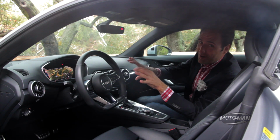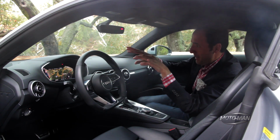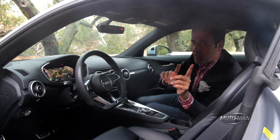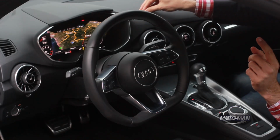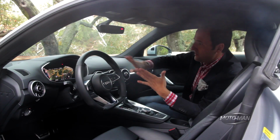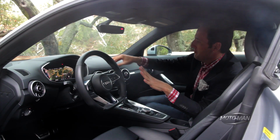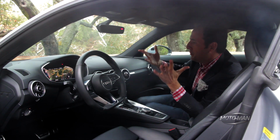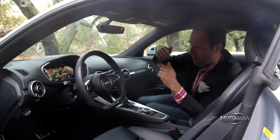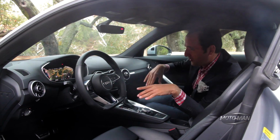You don't get this until you start driving this car and start looking down on the maps of where you're going. This, genius. Although I do have to say, I'm gonna give you guys a bonus question here. Notice there's no pop-up screen here like in the A3. I personally think this is significantly better than having a pop-up screen here. But, you know, let me know. Is this something you would miss, a pop-up screen? Let me know in the comments below or via social media. Think of that as a bonus question.